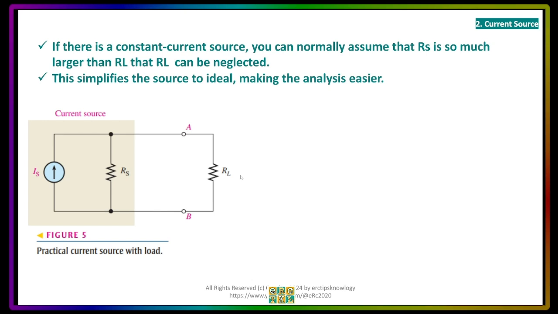So if you don't understand that, it means that if we have a current source giving a constant current, we call it a constant current source, and that will only happen if the RS is so much larger than RL. Because if the RS is very, very big, it will take very little current, and most of the current will go to RL. Because RL is very, very small compared with RS, it will take most of the current. Remember that resistance is opposite to the value of the current. The smaller resistance gets higher current.